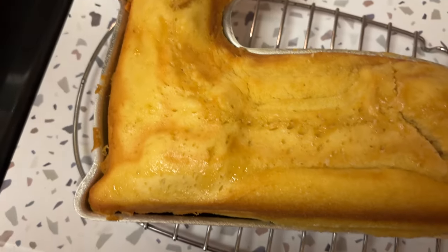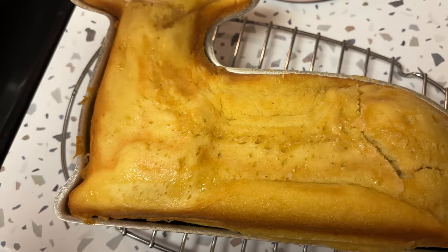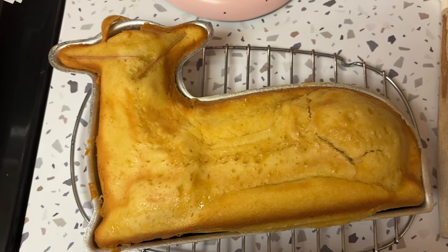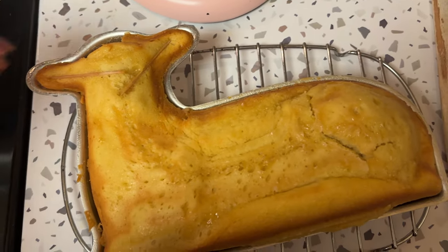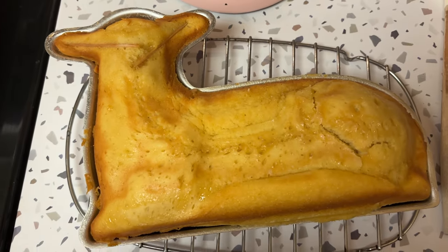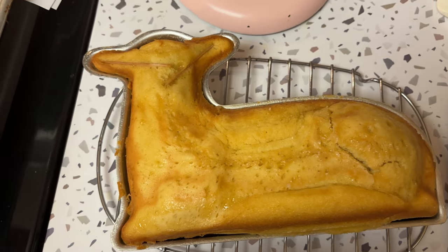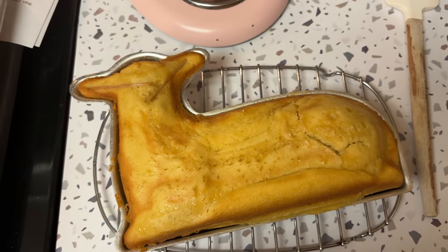It looks a little moist, but I think it's good — it's just a dense, moist cake. There are different schools of thought on how to let your lamb cool and when to take it out of the pan. I think I'm just going to let it rest in the pan, maybe even overnight, and just let it fully cool. Then we'll take her out and hopefully the front fared a little better than the back. At least it's a cake and it is somewhat lamb shaped — we can work with that.